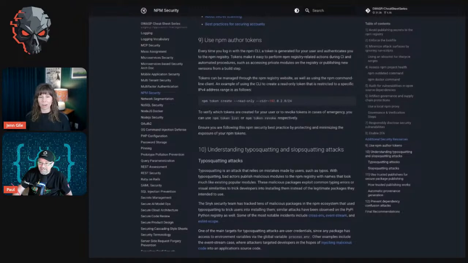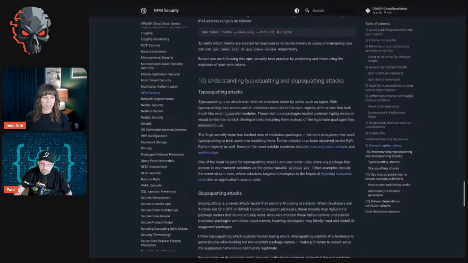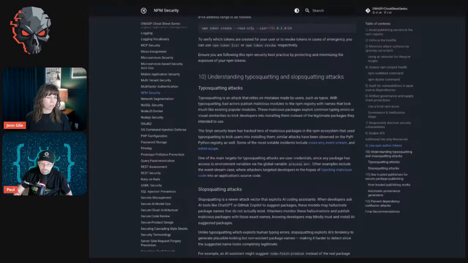PSA out there, leaked tokens are a leading cause of breaches these days. So if you have an option that's not just a token, go get yourself a hardware key. Well, and the problem with RC tokens in particular, which I think is what they're talking about here, let's see, npm token create.